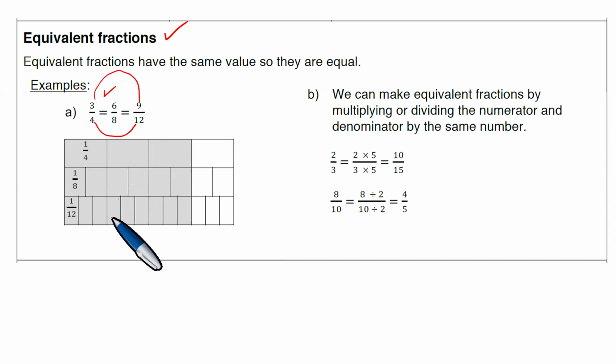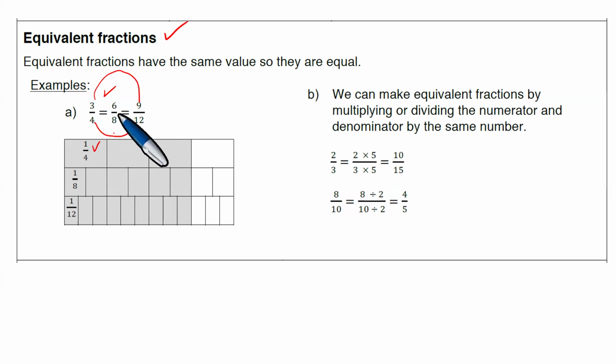Let's look at example A. Now we have 1/4 here, and in the 1/4, what are we actually able to see? Remember that we are dealing with 3/4. This one is 1/4, this is 2/4, 3/4, and this will be the 4th/4. If it is 3/4, then you have 3/4 shaded. These become equivalent fractions.